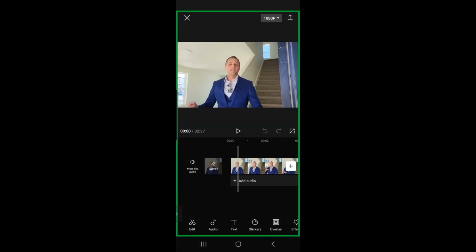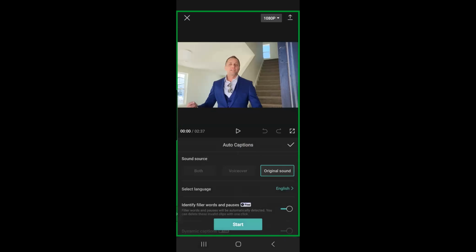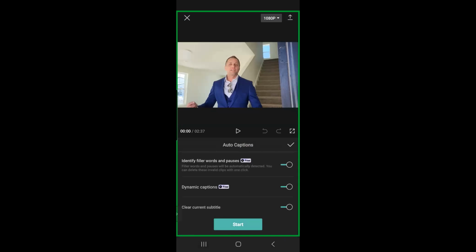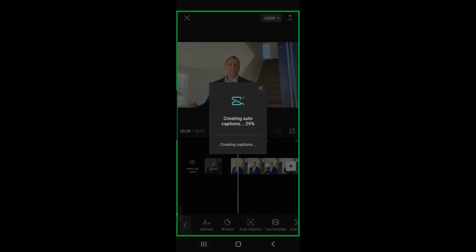And then right here, I'm going to click on text down at the bottom. Do you see that next to audio? You click on that, hit auto captions. And what I like to do is I take out filler words. So I'm going to leave that turned on and then hit start. And it's going to add all the text for you. You just wait. Sometimes I have to fix the spelling of Johnny's names. That's about it.